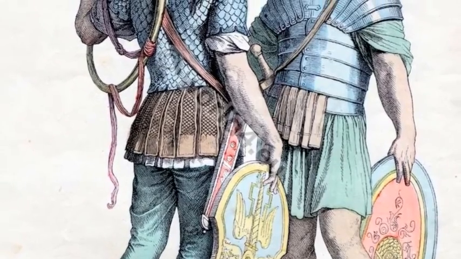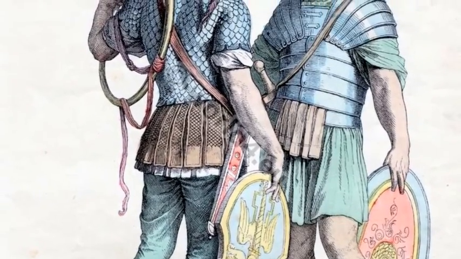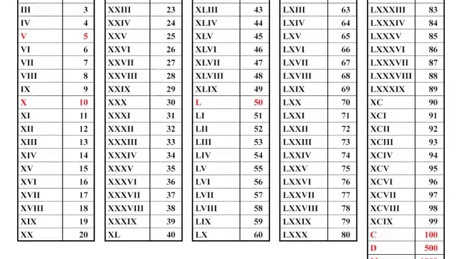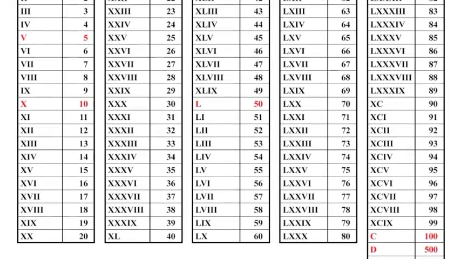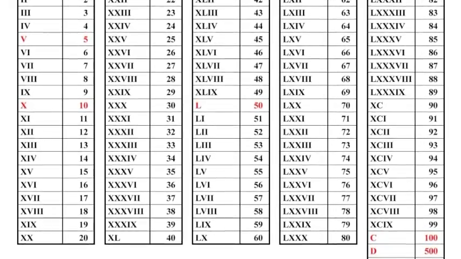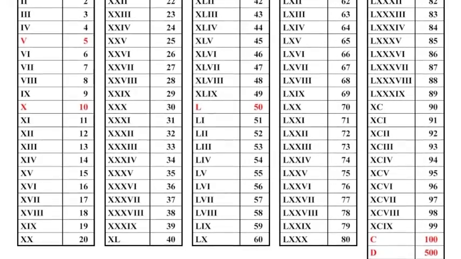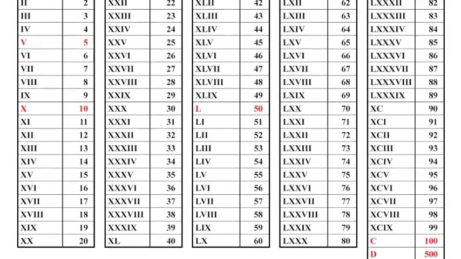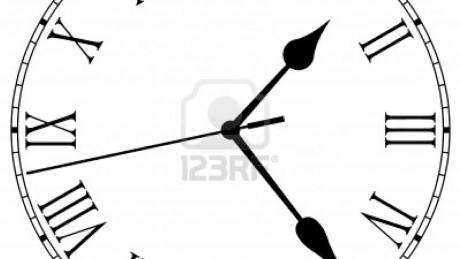Romans developed a number system that is still common in our society today, the Roman numerals. For example, 3 vertical bars represent the number 3, V represents the number 5, 1 vertical bar followed by a V represents the number 4, and X represents the number 10. The Romans combined letters from the Latin alphabet to signify values. These numerals remained in common use until about the 14th century, when they were outmoded by the Hindu-Arabic system.